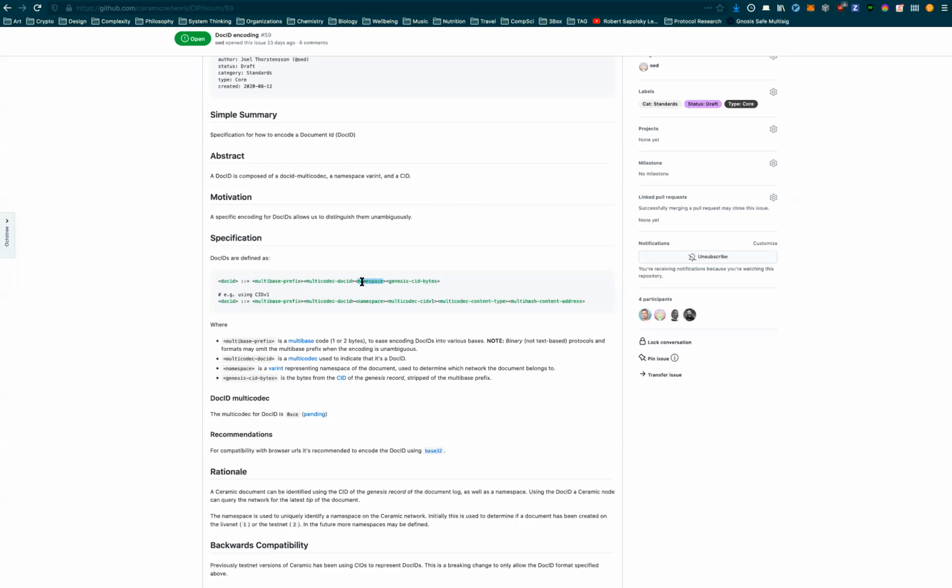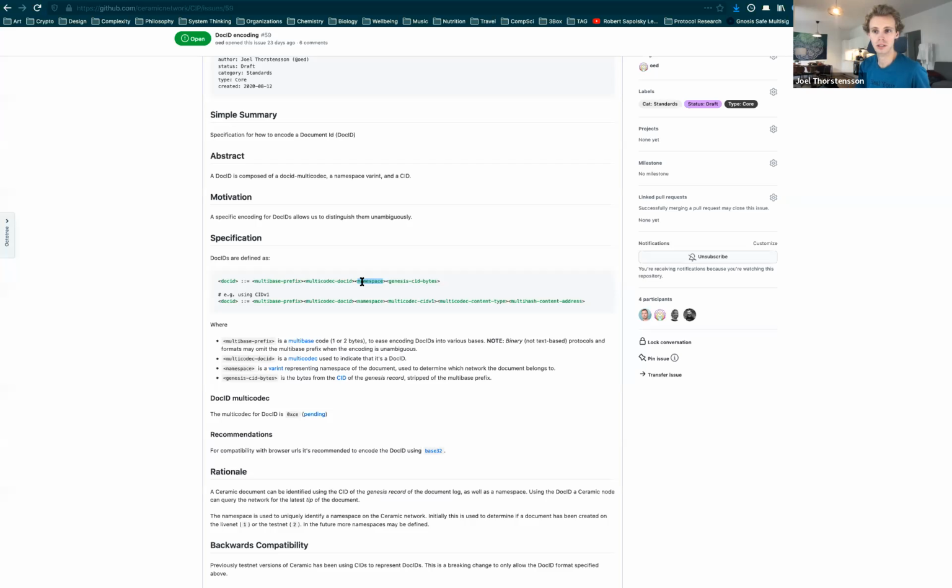What about where your document content is backed up? But that should be able to change. Yeah, for sure. And what about the chain it's anchored on?